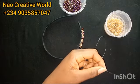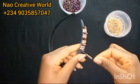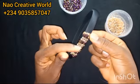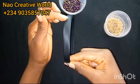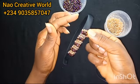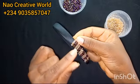Now the reason I'm going to be inserting 5 beads at this point is because we are almost getting to the middle of this fishing line, and this part is a bit slimmer than this part, so hence we have to increase the number of beads. Okay, so I'm going to increase the number of beads now. This is going to be 5.